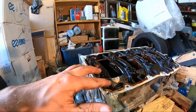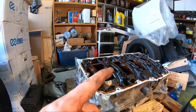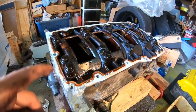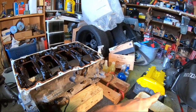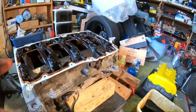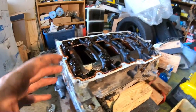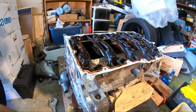We got a lot of bolts here that we have to remove, but first we're gonna have to check the proper removal sequence, because you can't just remove these bolts in any way you want. Just like for the head, when we were removing the head bolts, there was a specific removal sequence. There is a specific torque sequence. So we gotta go online real quick, check out the removal sequence here, and then we can start removing some of this.